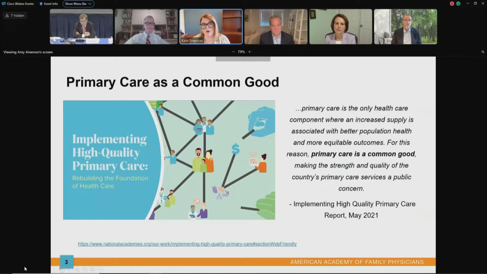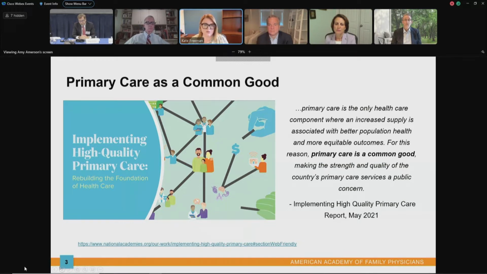I think this is a pretty well-known report to this audience, but it's worth repeating that we believe primary care is a common good, and the public interest is best served when we strengthen the primary care system as the foundation of a high-performing health system. So the payment approach to primary care should reflect this important status and the unique position that primary care holds. Payment approaches that work well for others who provide very specific episode or time-limited care to individuals are not as appropriate for the continuous, comprehensive, and coordinated care that primary care provides.